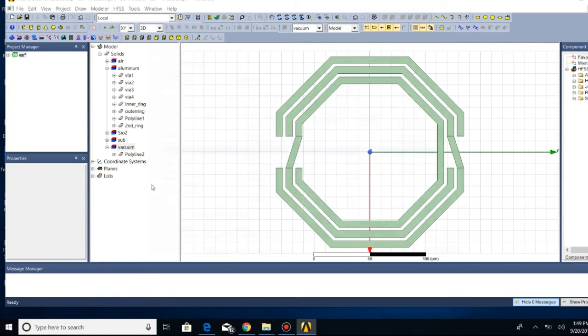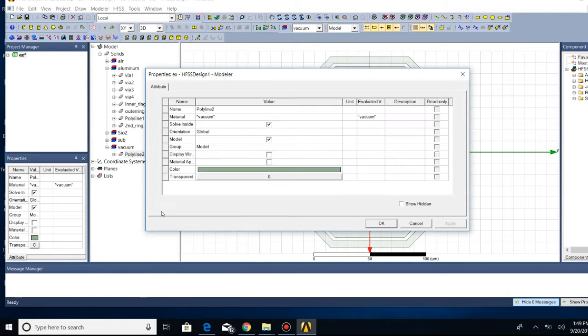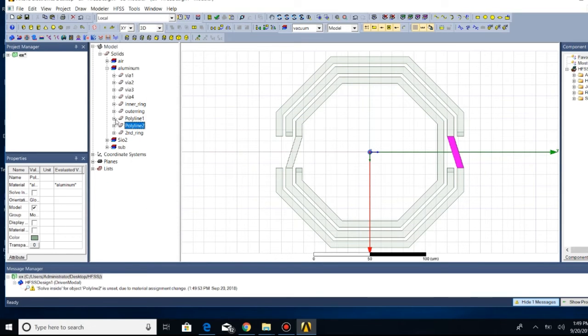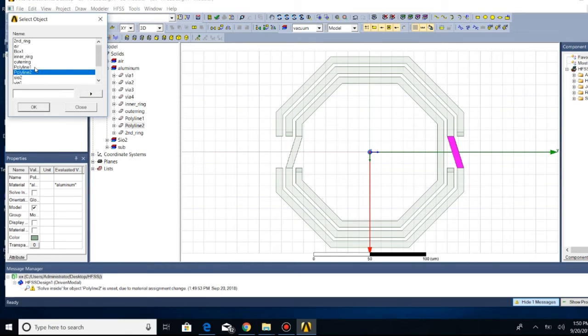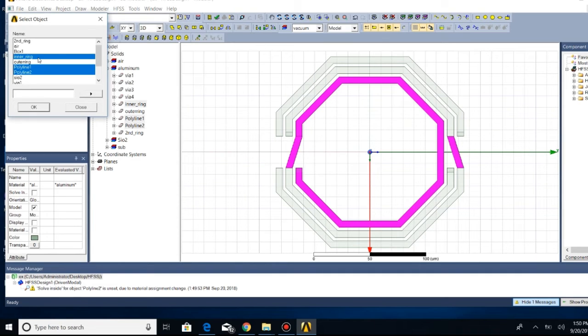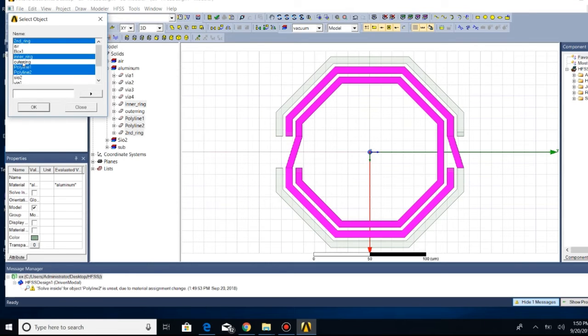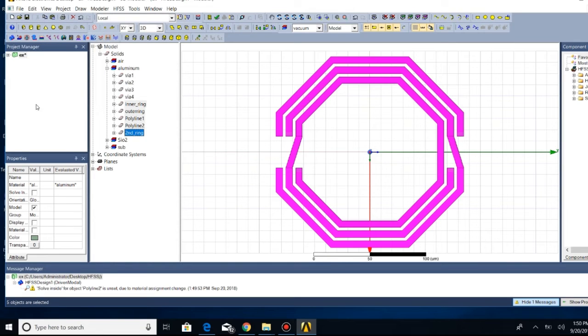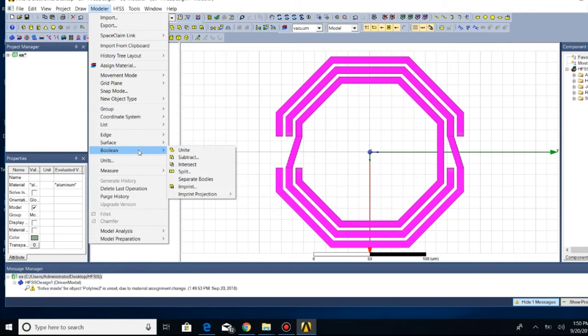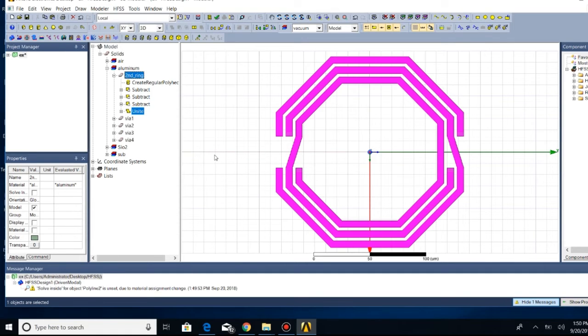So change the properties. It must be of aluminium. Now all these must be united. Now they have got united.